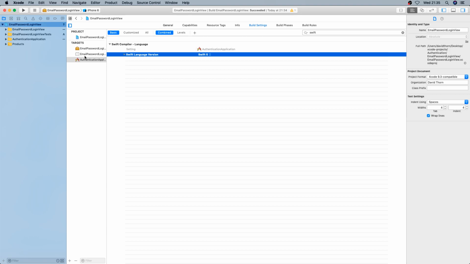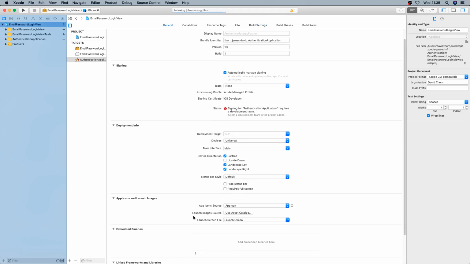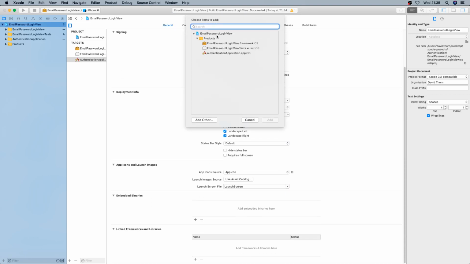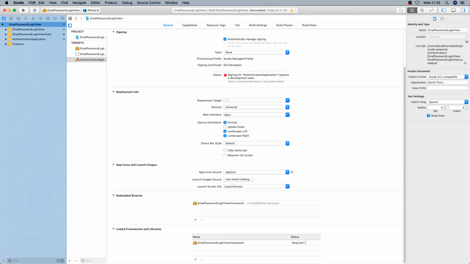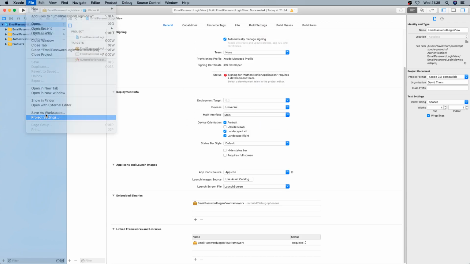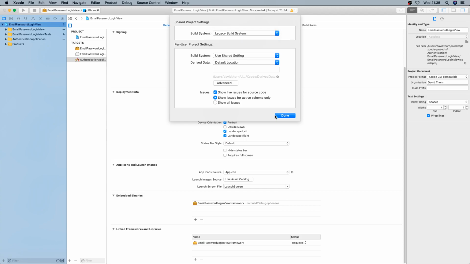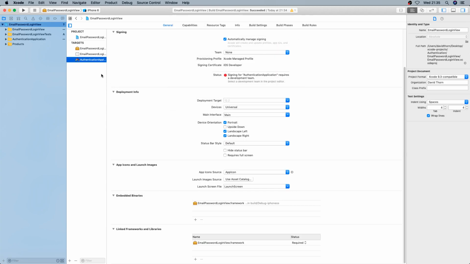And once we've done this, we want to add our framework to it. So let's add it there. And we want to change our workspace settings to this so it gets built.